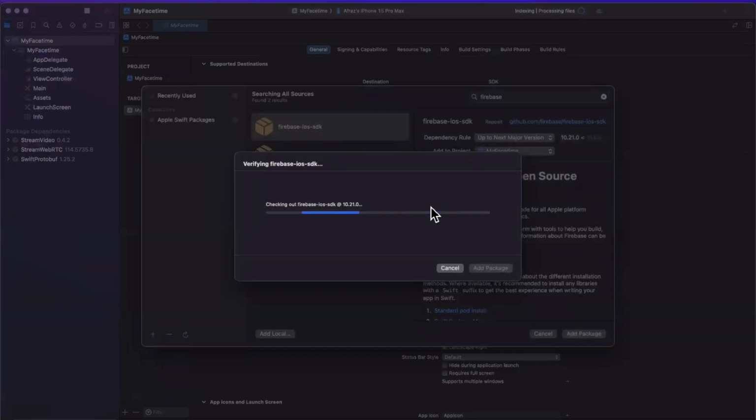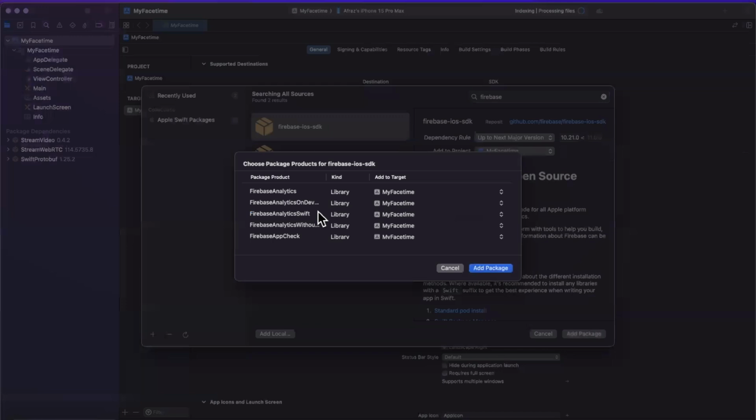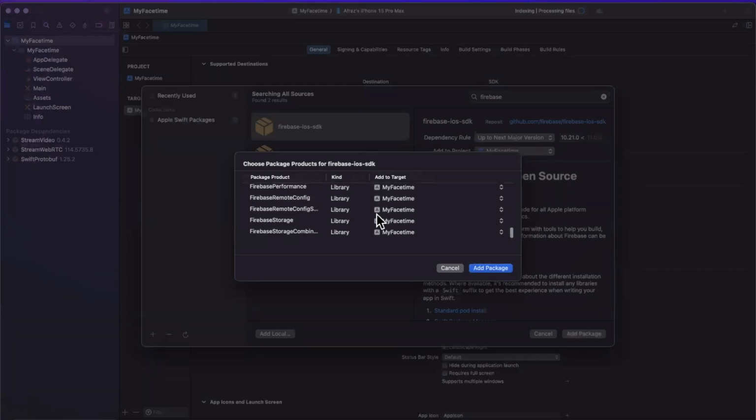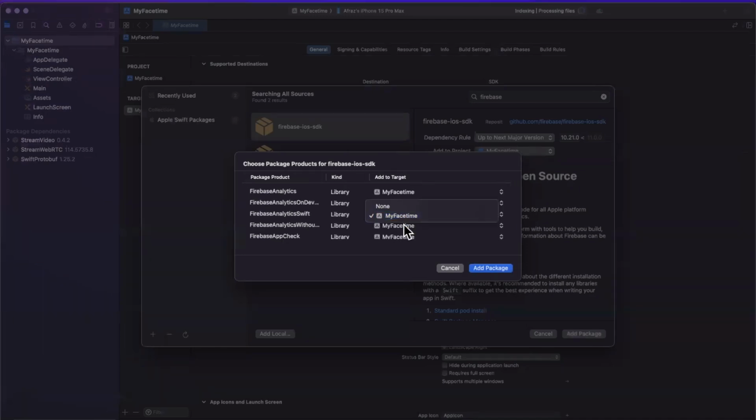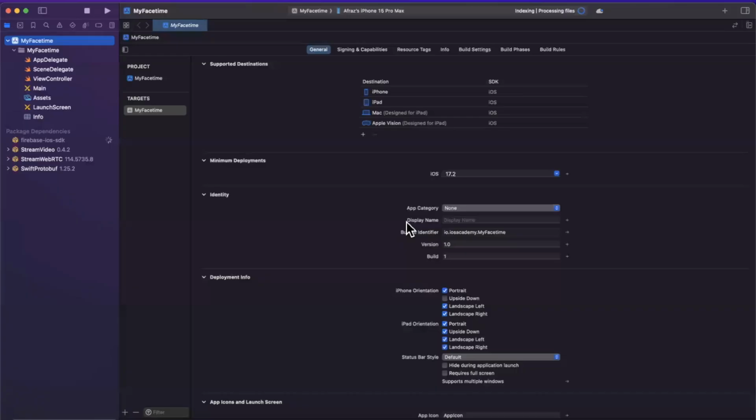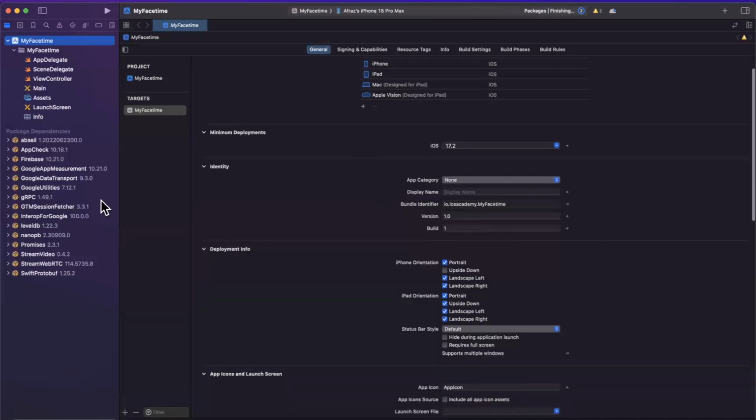And one thing that I noticed has changed in Xcode 15.2 is previously, you were able to check the packages or libraries within a package that you would like to bring in. It appears that isn't the case anymore. And in the case of Firebase, everything is brought in by default. You can manually remove it and choose not to embed/link it, but we'll do a faster way. So we're going to bring in everything here that it resolves from Firebase. And you'll see tons of packages.